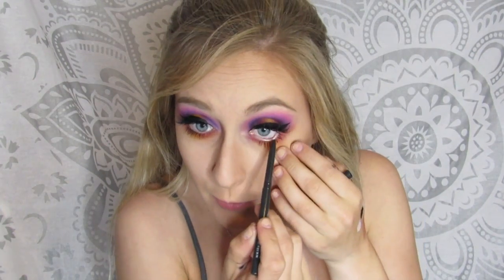I've got lashes on, I've got wing liner on, I've got mascara on. To finish up this eye look, I'm just going to take a black eye pencil and put it in the waterline. Next for blush, I'm going to take the ColourPop blush in the shade Weirdo. Just kind of more of a neutral blush because it literally is so powerful. I love it, but it's pretty colorful, so I want to keep a more neutral blush. I put on way too much, but it's fine.